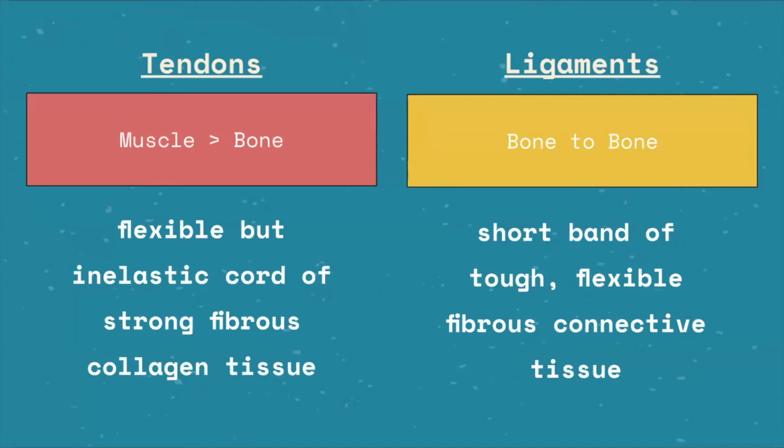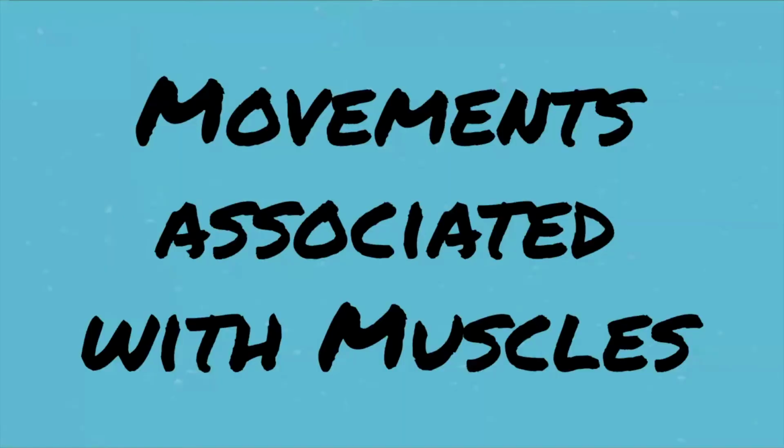Can you rip a tendon? Yes, you can have an inflamed tendon. Definitely, you can have a lot of conditions relating to your tendon. The inflammation of a tendon would be called tendinitis. Tendon would be the root, and itis would be the suffix. Itis means inflammation. Anyway, movements associated with the muscles. Of course, very painful.